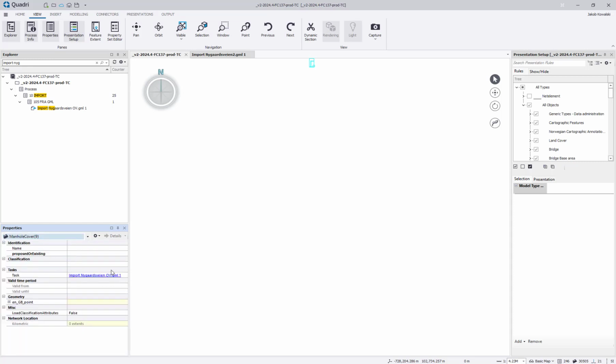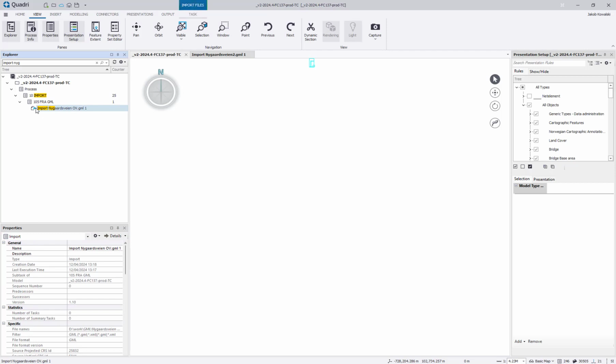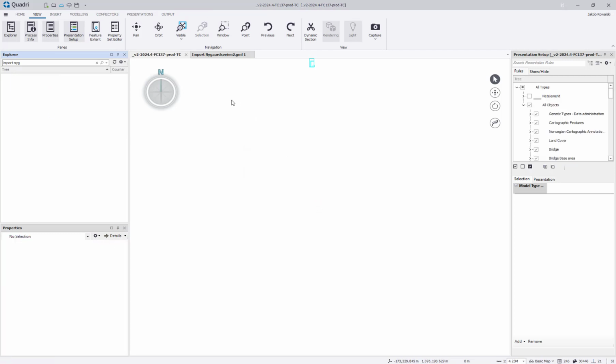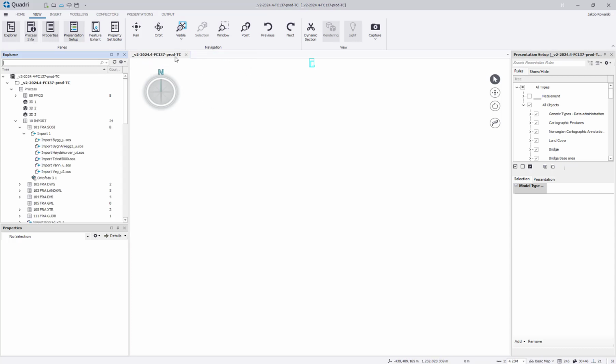And now I see that this other import from GML, this one, also has these things outside my defined area of interest. So I can delete that as well. So again, I'm now in that view where you see everything in a plan window. And again, I will navigate to everything in my model.